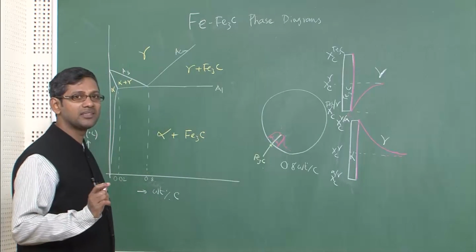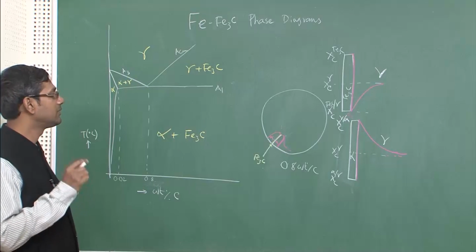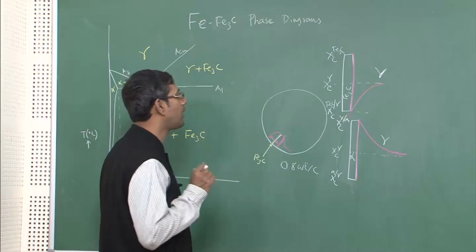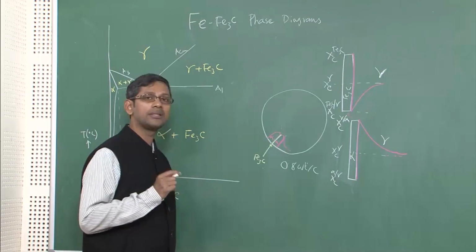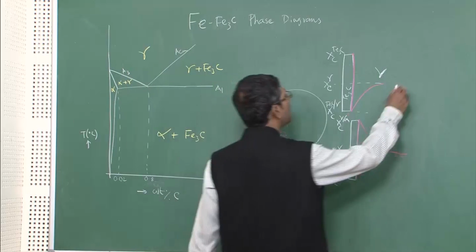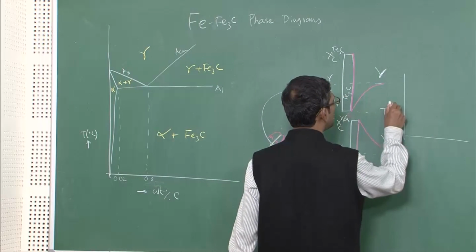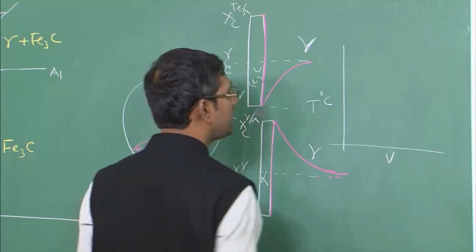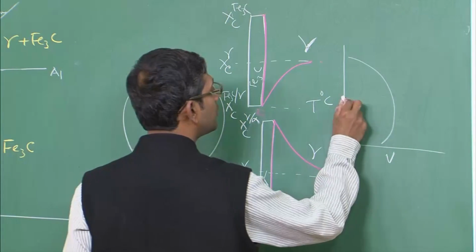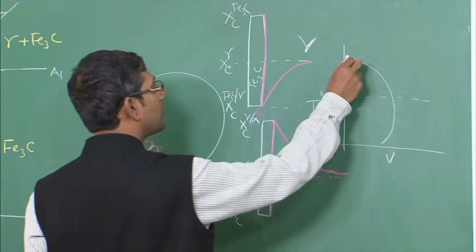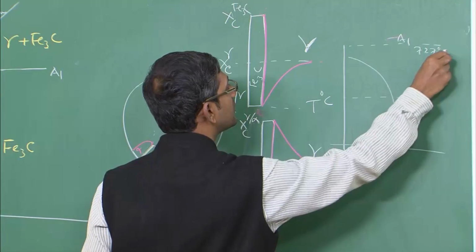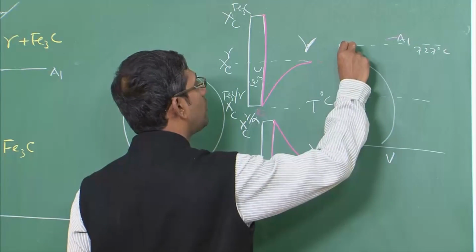So, the takeaway message is that for pearlite growth, diffusion of carbon is the most critical factor, which I was mentioning in the last class, and this is what dictates the transformation rate and everything. Basically, as I told you, the transformation rate will be like this. If I plot temperature versus velocity of the interface, it will have this kind of shape. You can see as you undercool it more, and this is suppose my A1 temperature or 727 degrees Celsius, it will be almost 0 here.